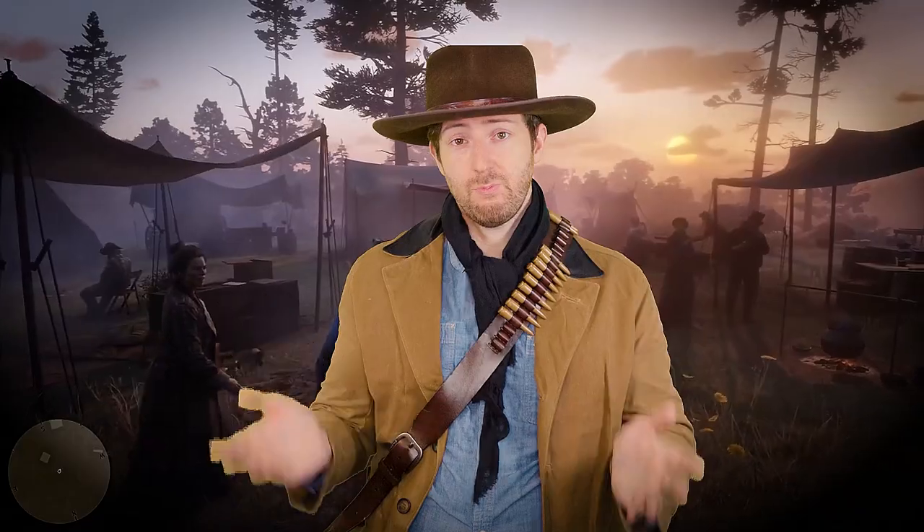A note on the hat: there are going to be some very cheap replicas and some very expensive ones — they don't really fall anywhere in the middle. This hat costs $500, and yes, that is a lot for a hat, but it looks great. I'm also just a huge fan of those movies, so I consider this to be a movie collectible and the price is justified. I really recommend you go to an actual hat place because they will have a hat shaper — somebody who can change the shape of the brim for you. If you just order it online, you're not going to be able to make alterations. Any western style hat will do for this cosplay.